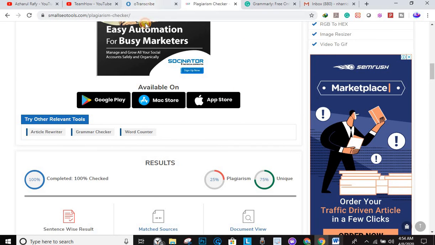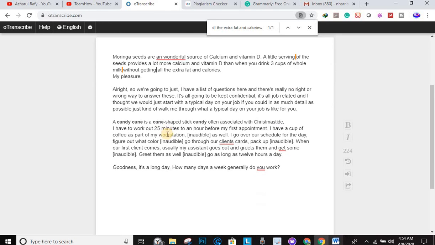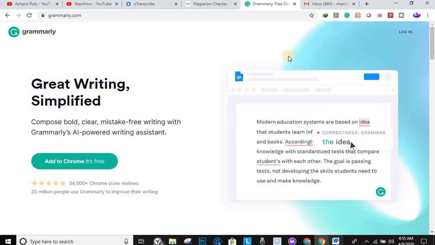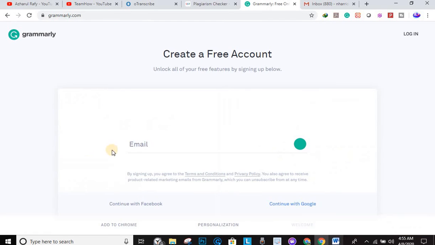What you can do as well to make sure that the grammar is right is go ahead and download Grammarly. It's a very wonderful tool to use, guys. It helps you to fix your writing and fix your grammar to make sure that it's great for the readers and you have no problem. It also helps you to rank on Google, guys. So you can just go ahead and add it to the Chrome extension. I have the link below the video, guys. So you just have to put in your email and add it to your Google extension. I already have it added to my extension right here.